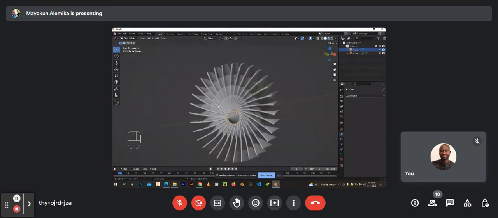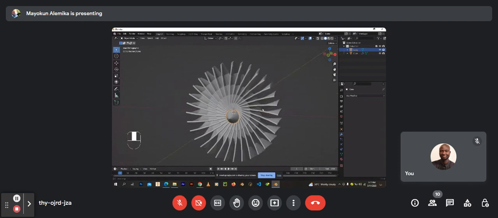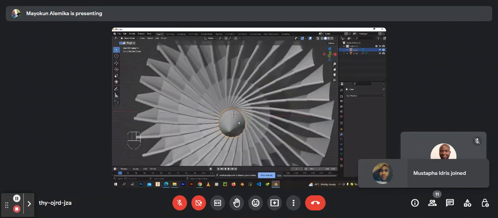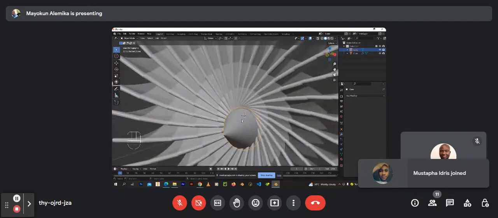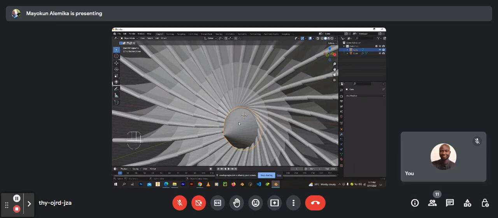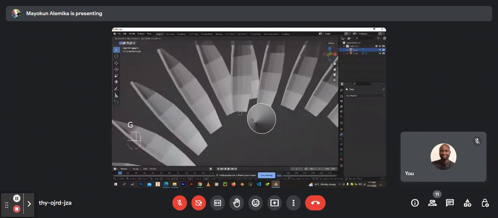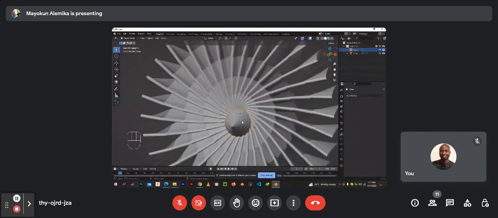And when I did that in object mode, that's why the fan blades were offset around the origin. So now notice that the cone is kind of slightly offset. It's not at the center. If we move the cone now, it's going to start messing with our distance. So we do that in edit mode.